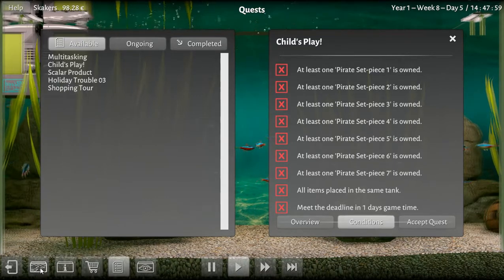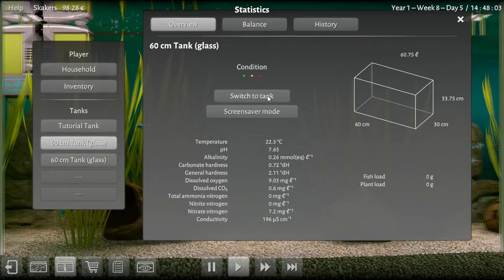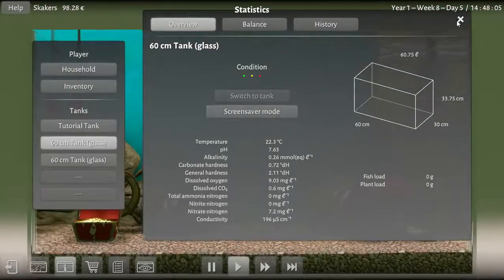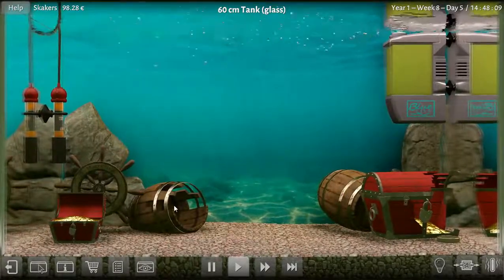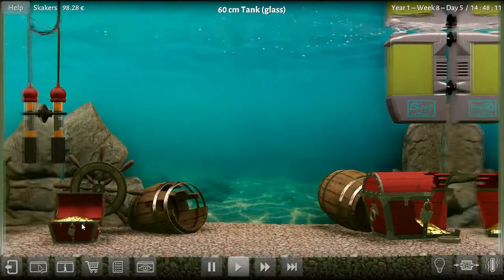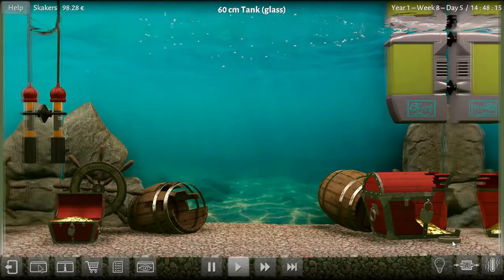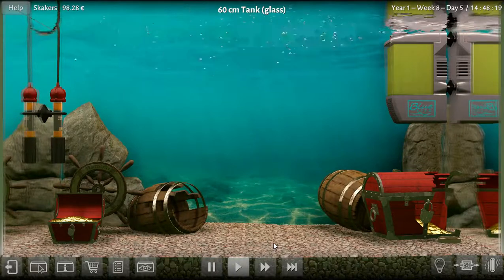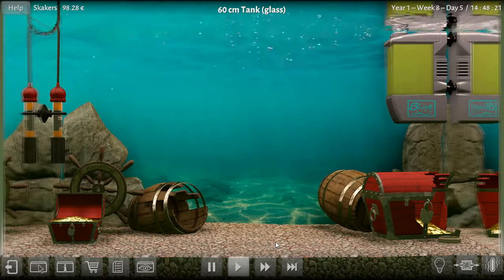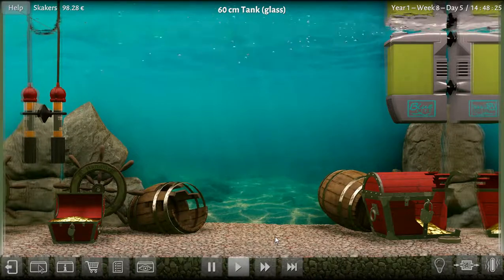So, I have bought our second tank here. Switch to the tank. I've bought all the necessary things: the full barrel, the half barrel, the wheel, the full treasure chest, the half treasure chest, the bronze coin. But I still have to get the gold coin, and that's 250 euro. I'm going to use Grandma's money to get it.